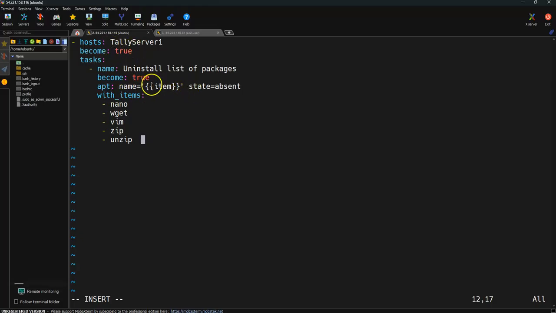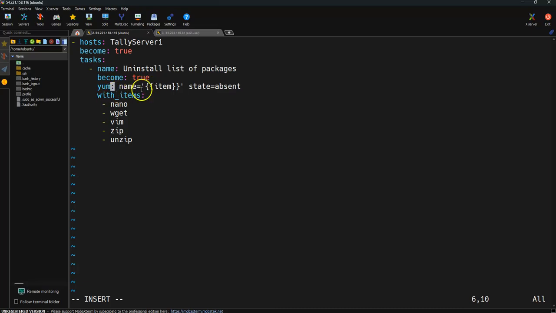Apt, because if I want to pass this into a Red Hat machine, you remember, we can't use the apt module. We have to use the yum module, because this is actually written for this Ansible machine, which is Ubuntu, right?